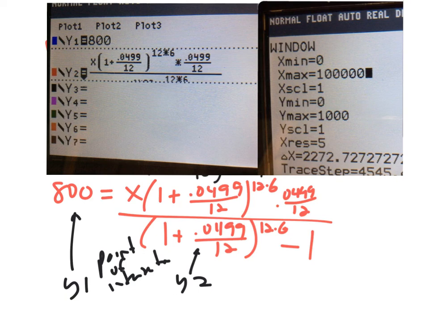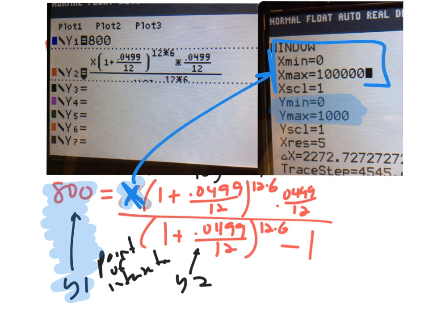Here is the viewing window I'm choosing to use. Graphing y1 is equal to 800, so I'm going to set my y max a little bigger than 800, so I'm going to set it equal to 1,000. And as far as how expensive of a car we can afford, what is our X going to be? Well, I know some of these cars can be rather expensive. I'm just looking for the point of intersection, so precision is not as important as it is in other word problems. So here I'll look for up to a $100,000 car. So this is the viewing window which I'm using to graph this.